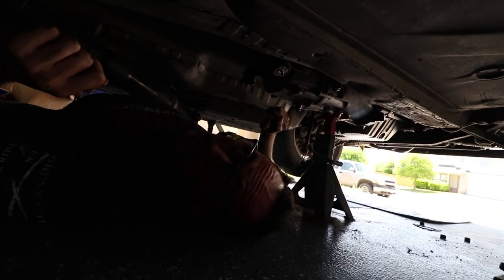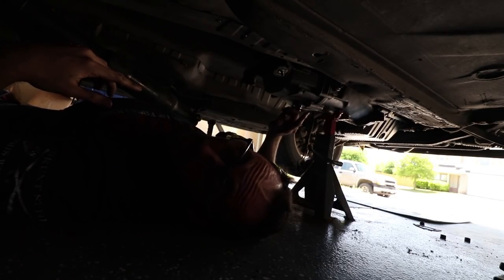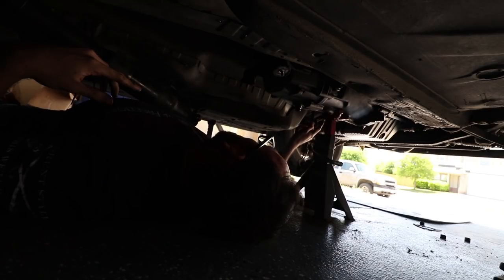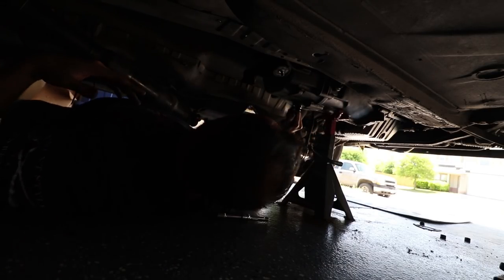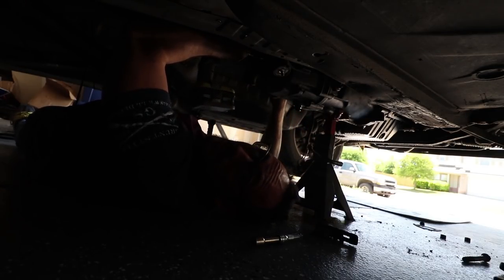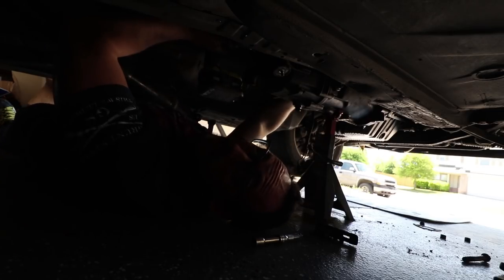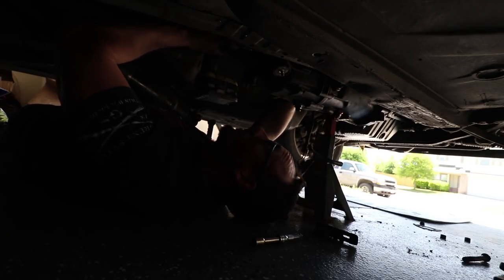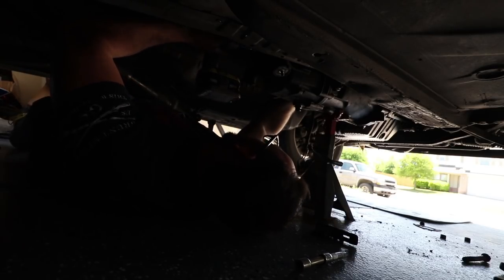Okay guys, so you might have a hard time seeing this, but it's really hard because some of these bolts are really far back there. So I'm just gonna try to get as many of these out as I can and just do what I can. These things are really tucked up in here, holy crap. I'm making sure that I got this thing on here all the way, because if it's not on all the way, that's not good. We don't want to strip nothing. Here we go.